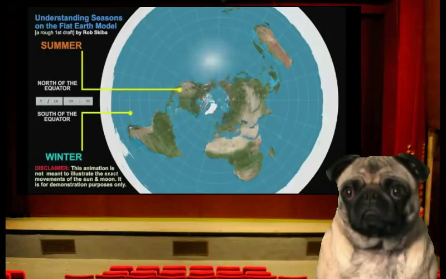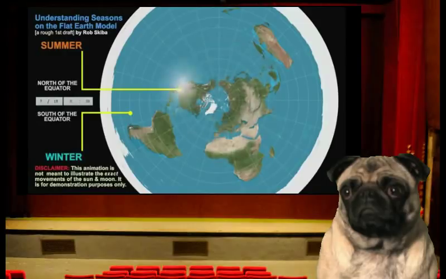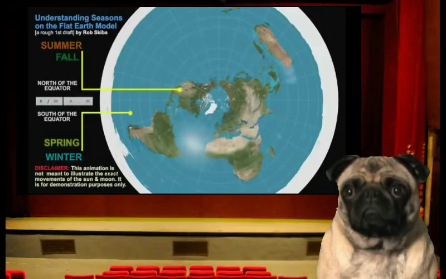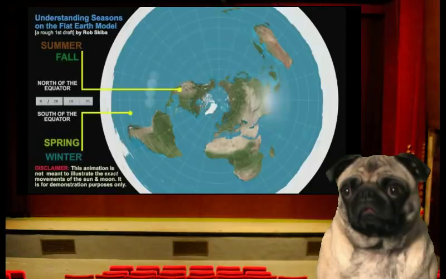But if the reader will follow the argument in any textbook, he will see that according to the theory, when the Earth is nearest the Sun, there must be summer in both northern and southern latitudes, and in like manner, when it is farthest from the Sun, it must be winter all over the Earth at the same time, because the whole of the globe Earth would then be farthest from the Sun. In short, it is impossible to account for the recurrence of seasons on the assumption that the Earth is globular and that it revolves in an orbit around the Sun. Well, looks like someone's been reading the wrong textbooks. No one says that the change in seasons is caused by the Earth's distance from the Sun. We've gone over this.